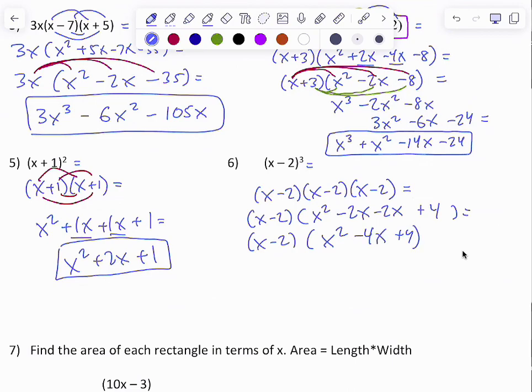Okay, then I had like terms. Now I have to do these 6 multiplications. And like I said, you should be going ahead of me and doing these. On the binomial times trinomial, you could have more than 2 negatives. You could have more than 2 like terms.